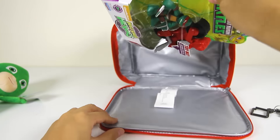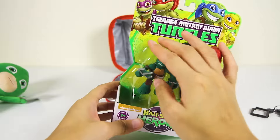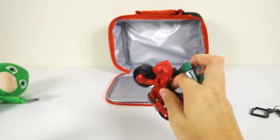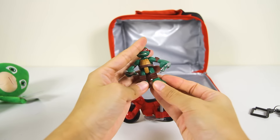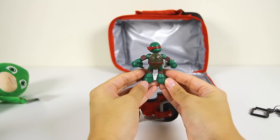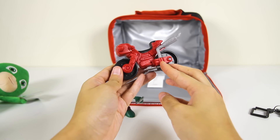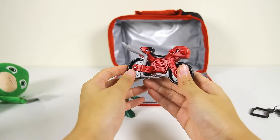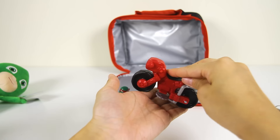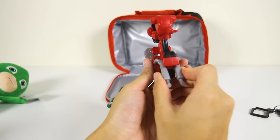What else do we have in this lunch bag? Nice! It's a Teenage Mutant Ninja Turtles toy! The Ninja Turtles are brave heroes who use karate to fight villains. This is a red ninja turtle named Raphael. Raphael carries two little swords in each hand. Look at his turtle shell on his back, just like a real turtle. And here is his red bike. Wow, this bike looks so cool. He uses this to chase mean villains down the road. This bike looks like it goes really really fast. And it has two arms in the back to grab things.